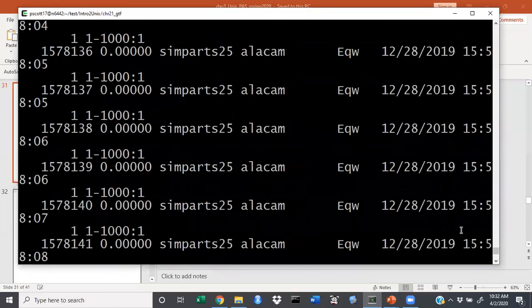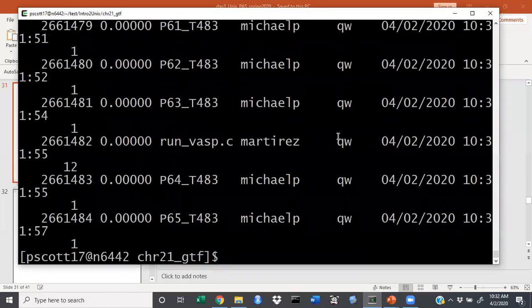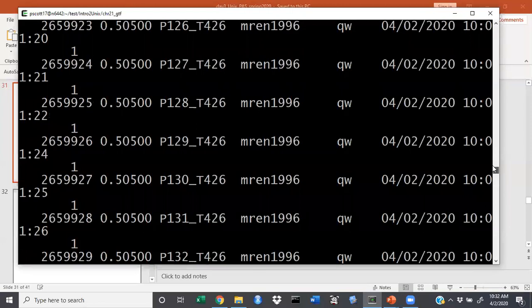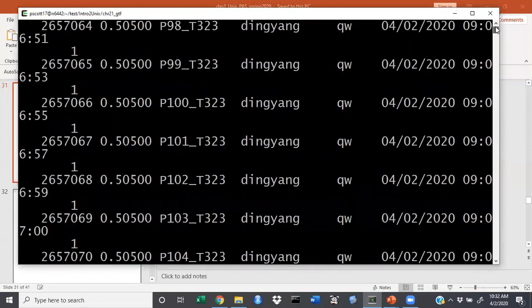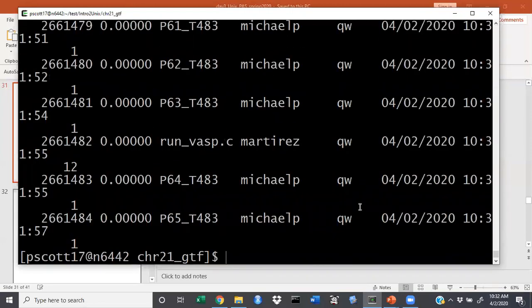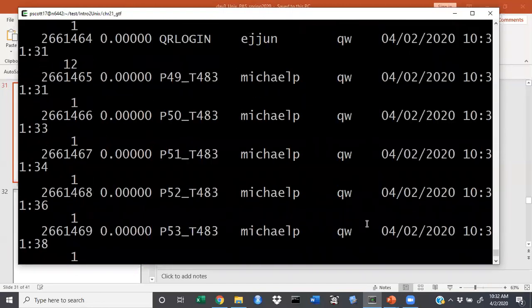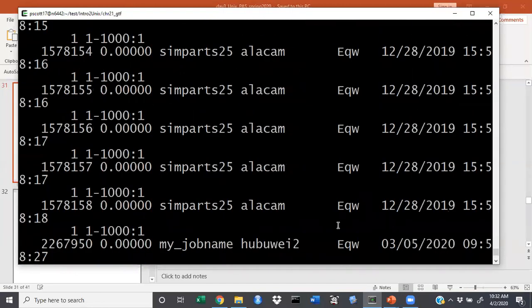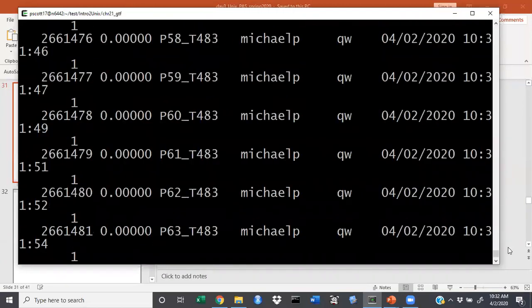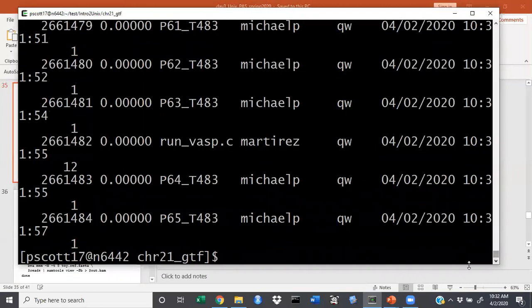And then it tells us stuff about what's happening. So here's a job that was submitted, and these are now in the queue by QW. If it's running, it would change to R, or it'll give you an error message. I think these ones are errored out. And so that's everything that's going on Hoffman.